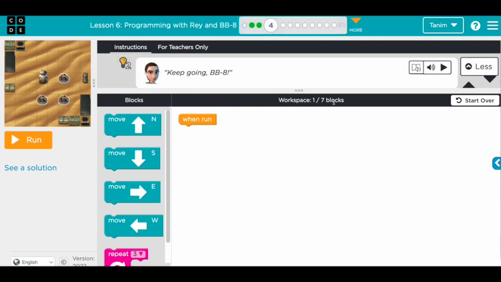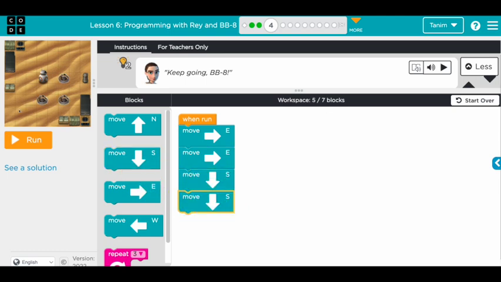Okay, so we have 7 blocks. Now keep going, BB8. All right, so we can go 1, 2. Okay, let's go this way. All right, so go 1 east, 2 east, and then go 1, 2 south.